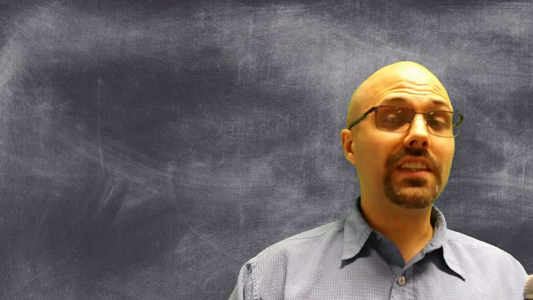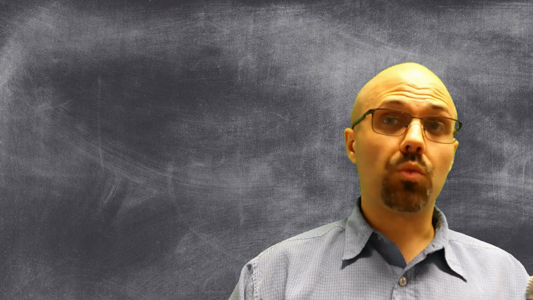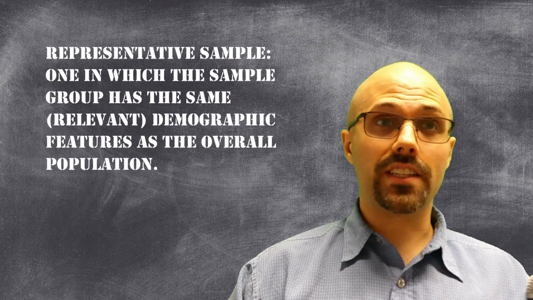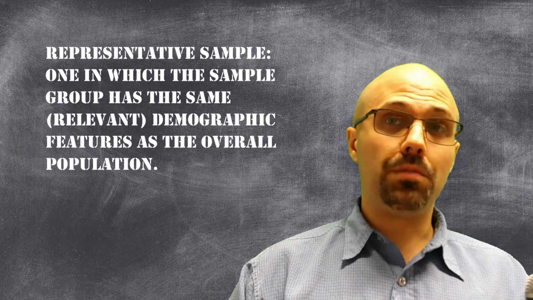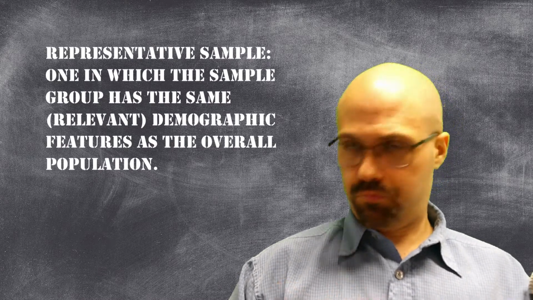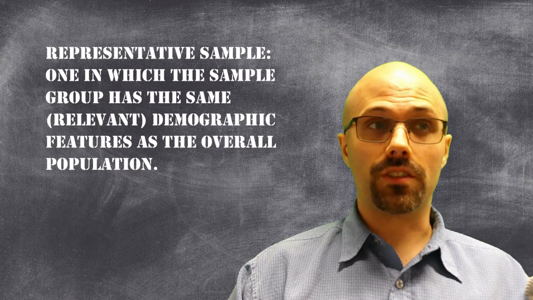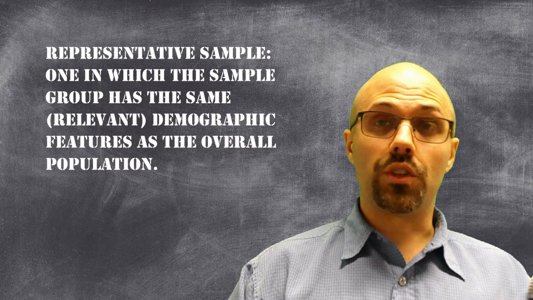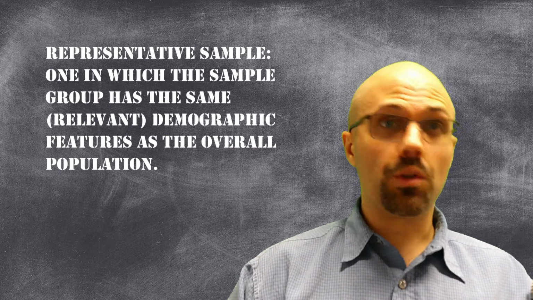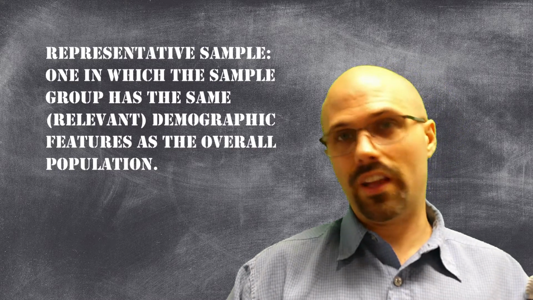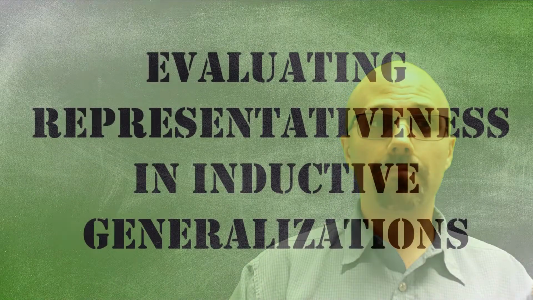We're going to use the special word representativeness to capture this. A highly representative sample group really does properly, by analogy, reflect what's true of the overall population, whereas a sample group that misrepresents the overall population won't give us a reliable inference to what's true of the whole population.